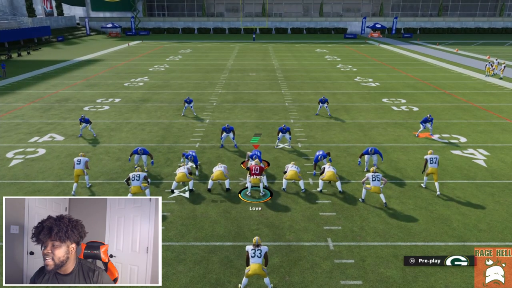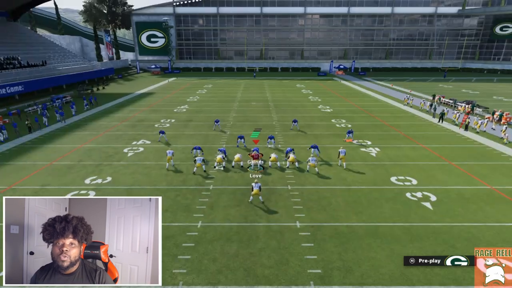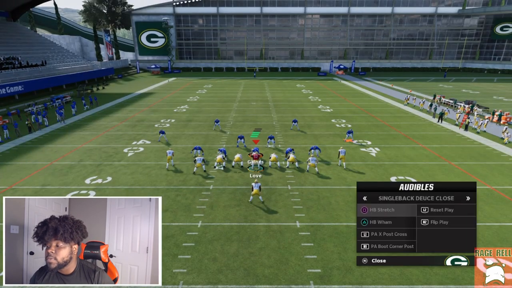And anyways, that's pretty much going to wrap it up for this video. Like I said, if they're running man coverage, that's what you get most of the time. Please make sure you do try running the ball. There are a lot of good run plays in this formation. If that doesn't work, you want to mix in the pass occasionally, of course. And then I like to use the PAX cross, okay?